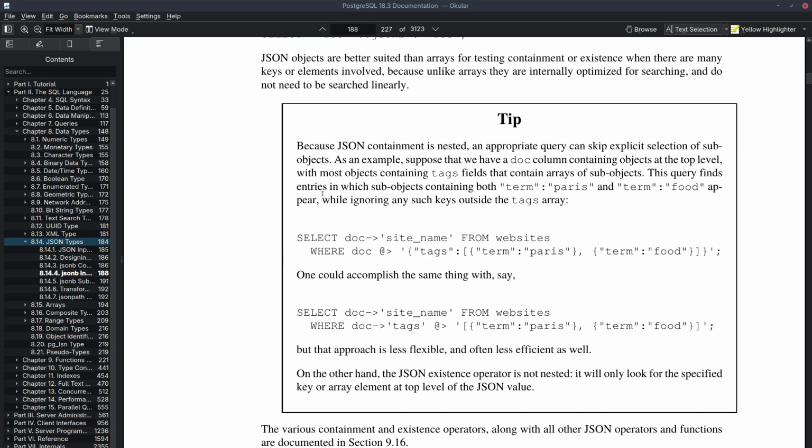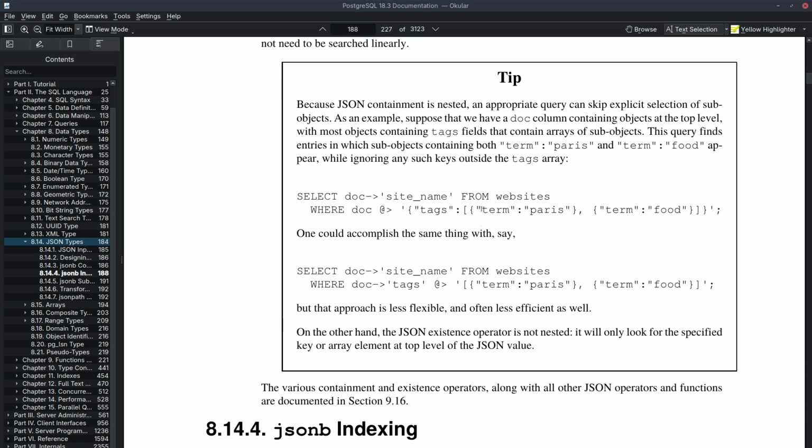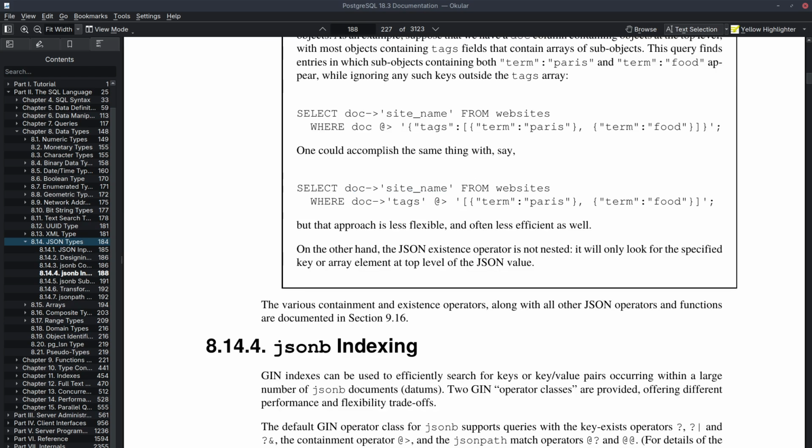This query finds entries in the sub-objects containing both term:pairs and term:food, while ignoring any such keys outside the tags array. So we want to get the site name, but you see it will not match here and it will be false, I believe, or rather none. I would show all these executions and all these examples in the next video.